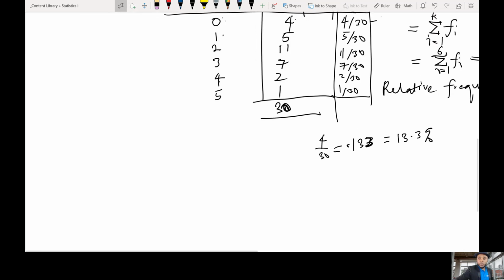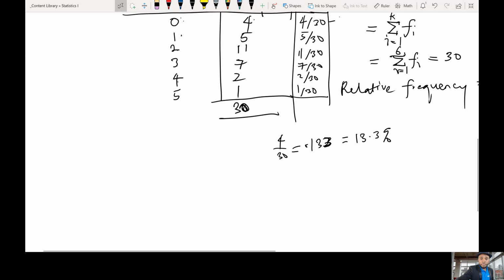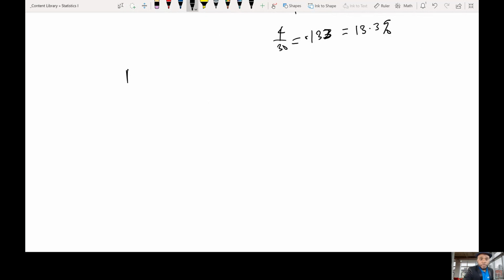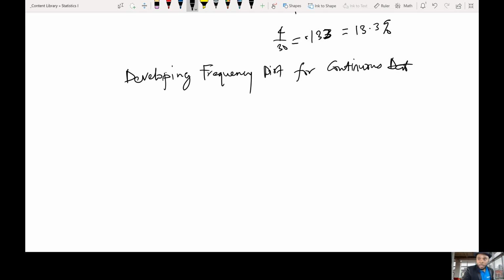So let me put it this way. So the steps. I have my bullet points to guide me as we're going along. Developing a frequency distribution for continuous data.